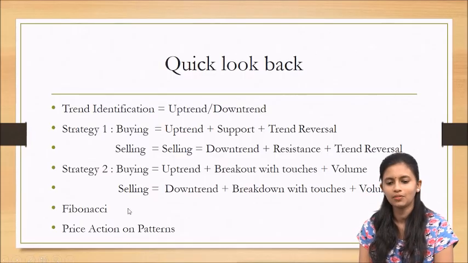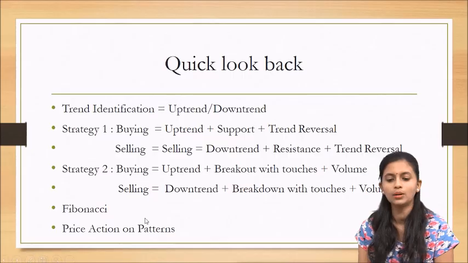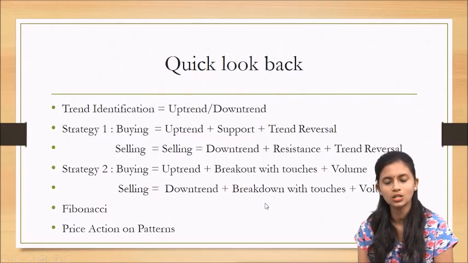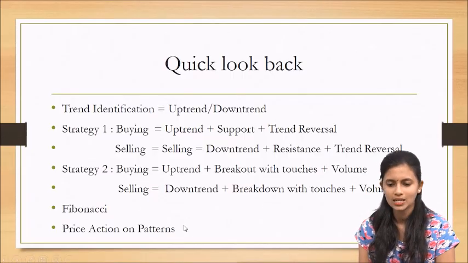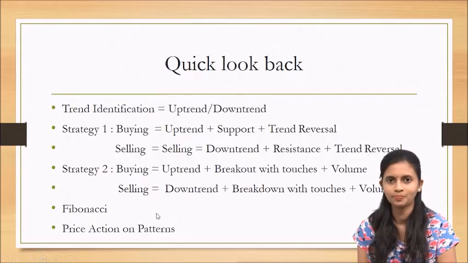The next thing that we touched upon is Fibonacci. What is Fibonacci? How does it work when it is an uptrend, and how does it work when it is a downtrend? Then price action on patterns. We are already aware of many patterns. How we can apply price action on patterns is what we dealt with in this portion.